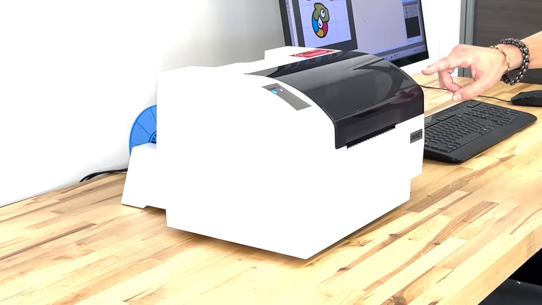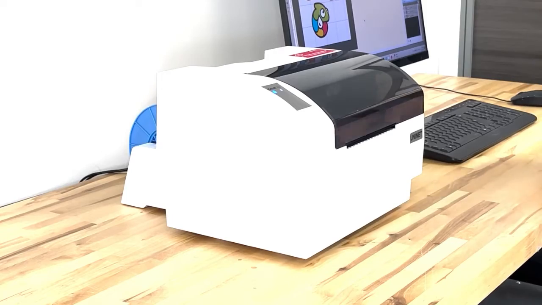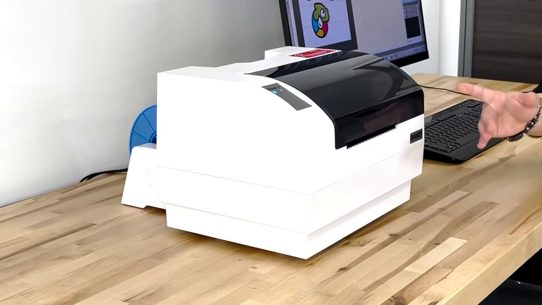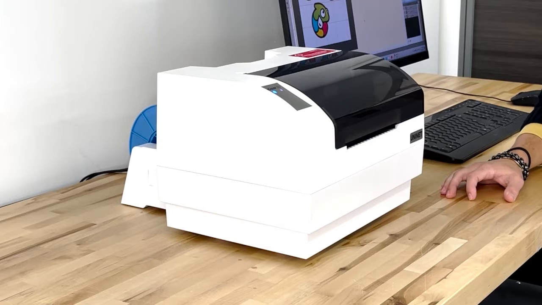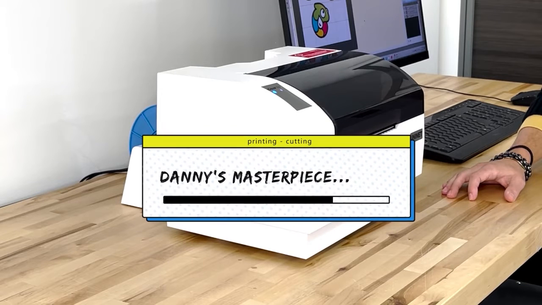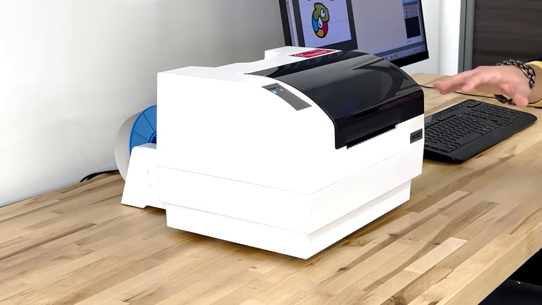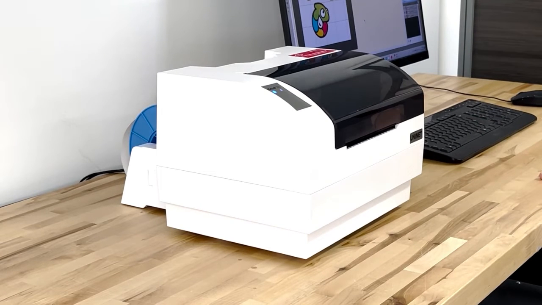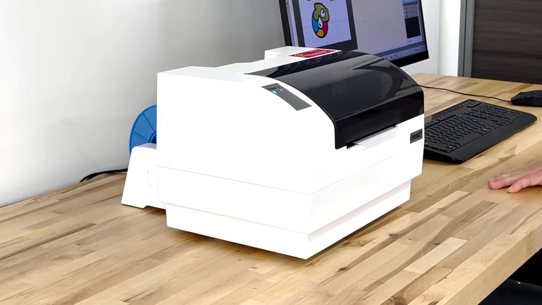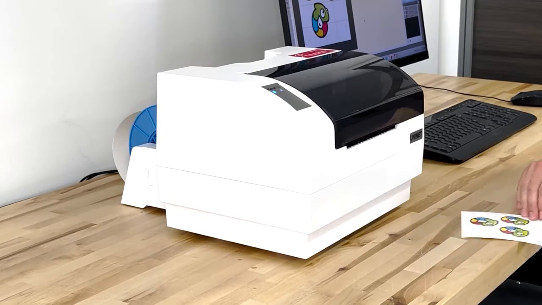The machine is transparent, so you can actually look inside and see it printing your image as well as die cutting at the same time. Again, that steers you clear from having to get an additional cutting machine, so that's always a nice thing to know. So the printing is completed. Now we're working on the die cutting. Right after this, it's gonna be spitting out our completed piece. And here we go.